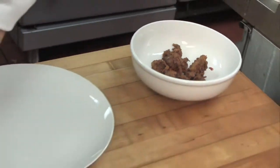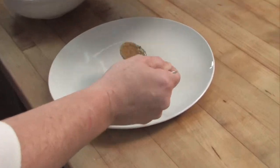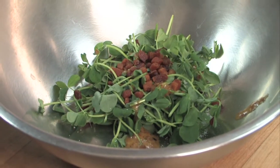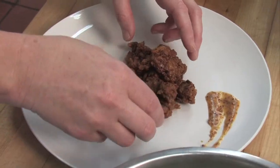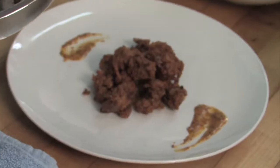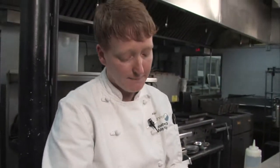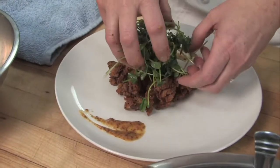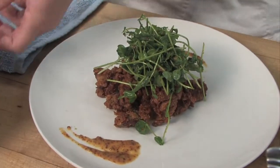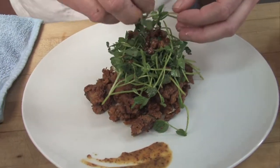The mustard glaze begins the plate presentation. Kind of give it a base to build your livers on. So we'll go down in here with our little base of our livers. She also uses the mustard glaze as a dressing for fresh greens, along with crispy pieces of house-cured bacon. So these are snow pea sprouts. We get these from Grateful Greens. They're a hydroponic farmer, Clarksville, Indiana. They grow greens year-round. So these are just the tips that you would get. If they were allowed to continue to grow, they would be turned into peas.